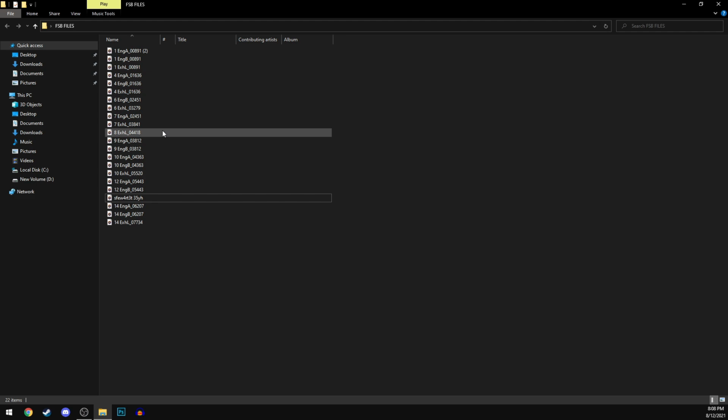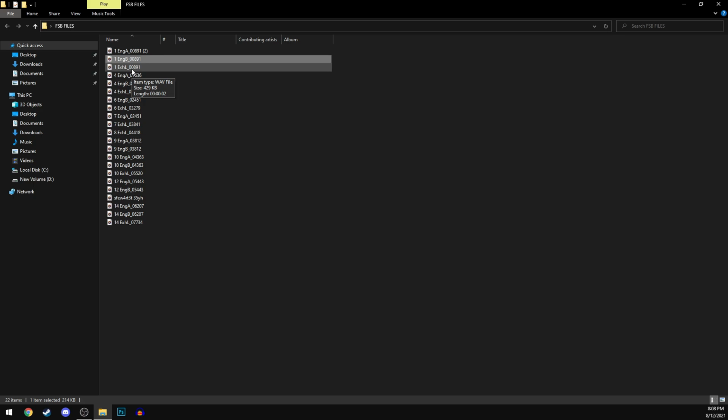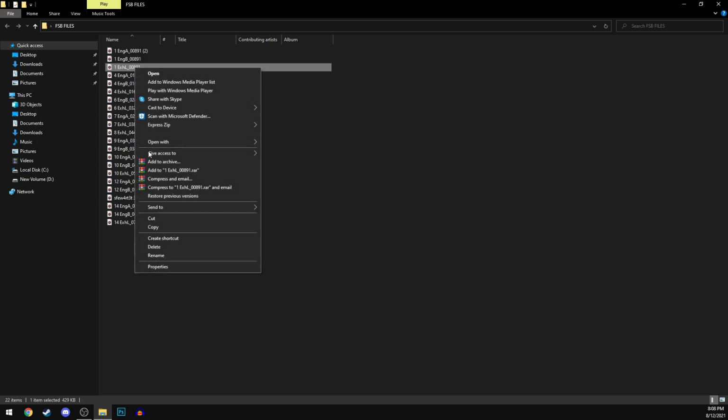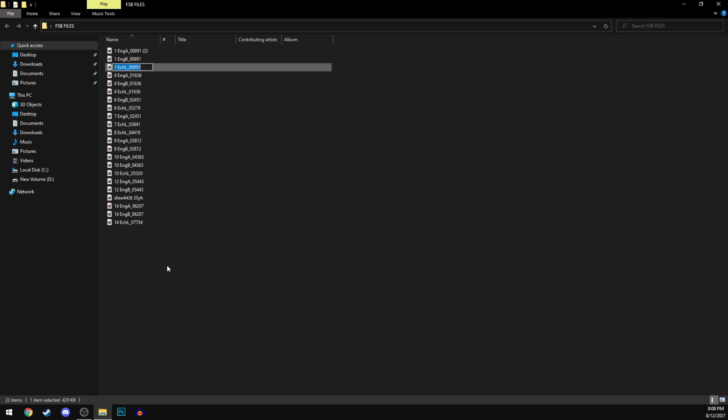Some mods might not have this labeled at all, so again, listen to all the sounds. What we're going to do is rename the sounds in order from lowest RPM to highest RPM. We can rename this, for example, EXHL underscore 00891. You can rename it to 891, so you know that's how much RPM it's supposed to be at, or I like to rename it to something simpler, just 1. So I know that is the very first sound that we're going to have in our list here.